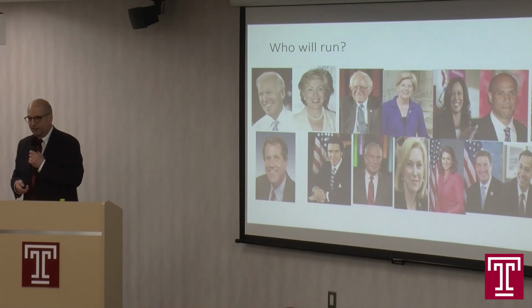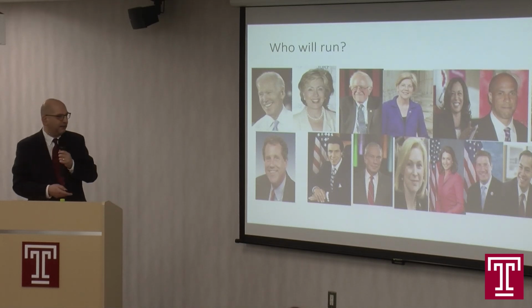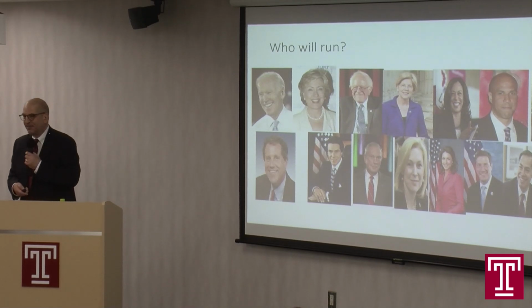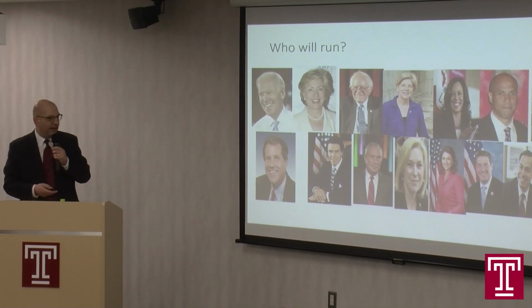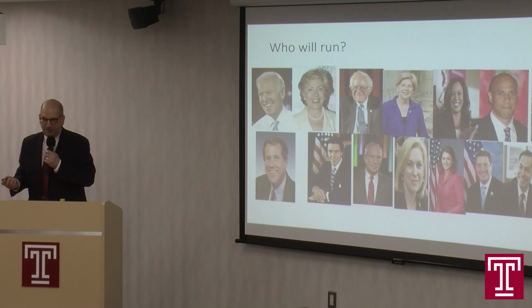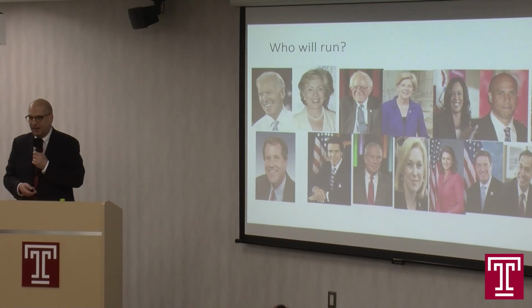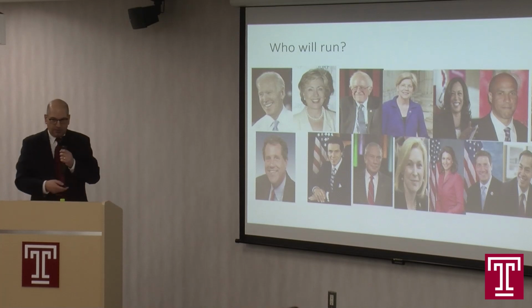A lot depends on who runs. And, you know, this is just a partial list. I ran out of room on the slide. It's easier to name what Democrats are not going to run for president than the ones that are talking about running for president. It's an open race. There's no natural front runner right now. We don't know whether Joe Biden will run.